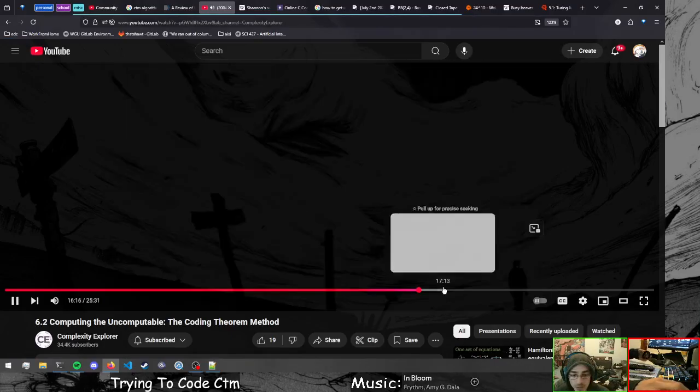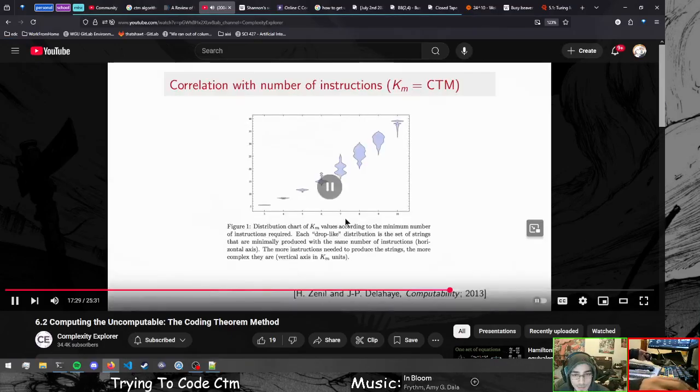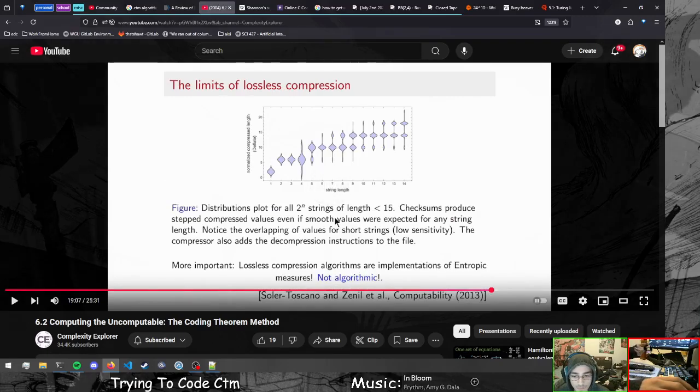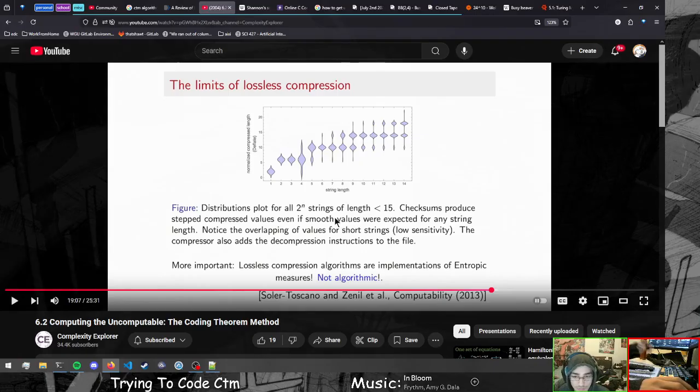Maybe we could keep playing. Minimum number of instructions. They got a computability, lossless compression. What?